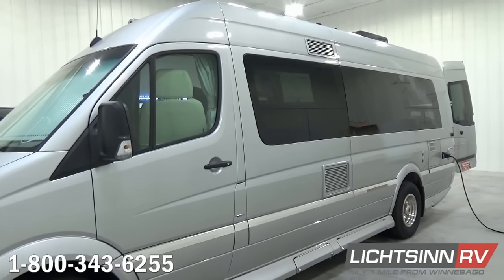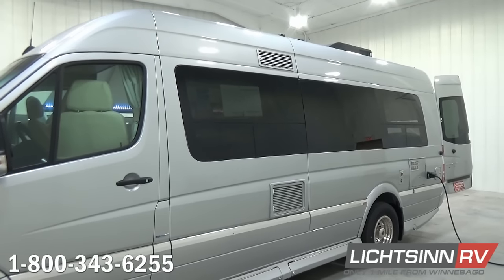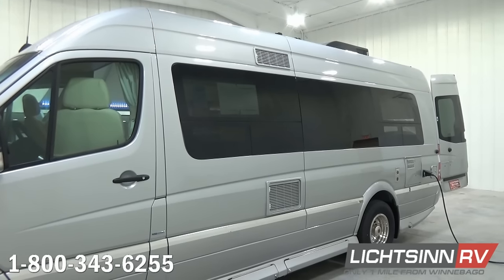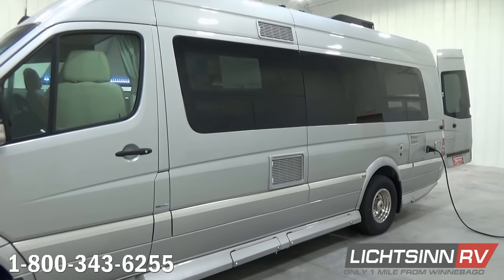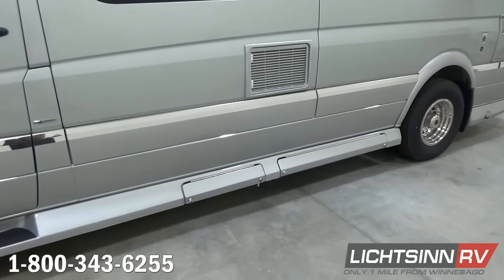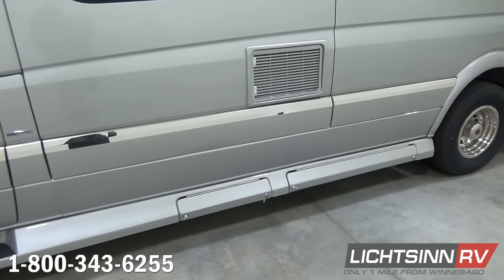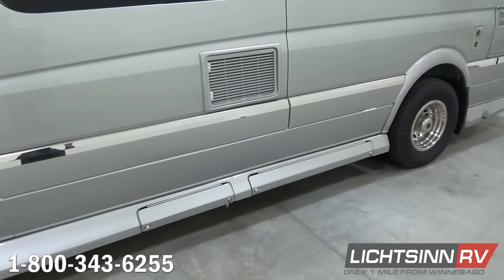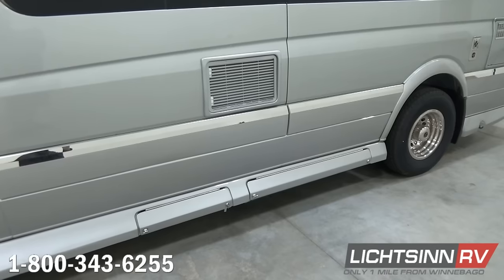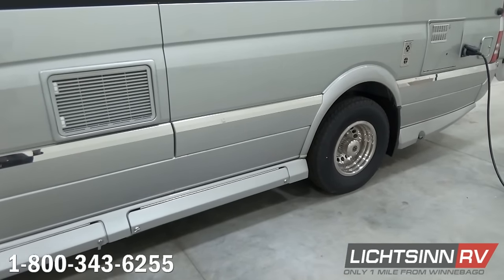We've ordered this coach in a very neutral, easy-to-care-for exterior — the brilliant silver full-body base coat clear coat automotive finish. We take it one step further with the factory-installed option of the exterior graphics delete and chrome logos, providing a more automotive, stealth look. It deletes the graphic tape and all logos from the sides and front, while the back retains the chrome badging.